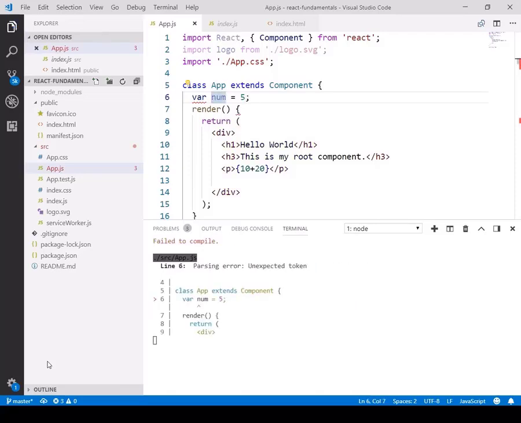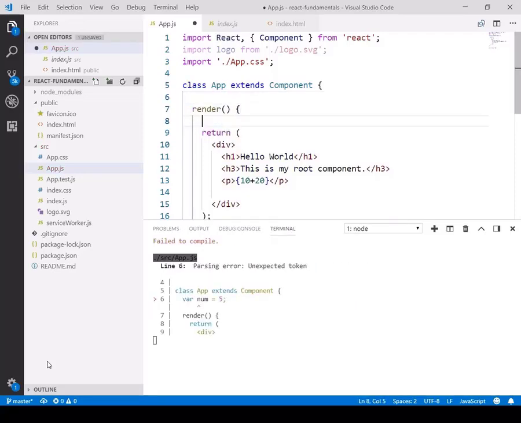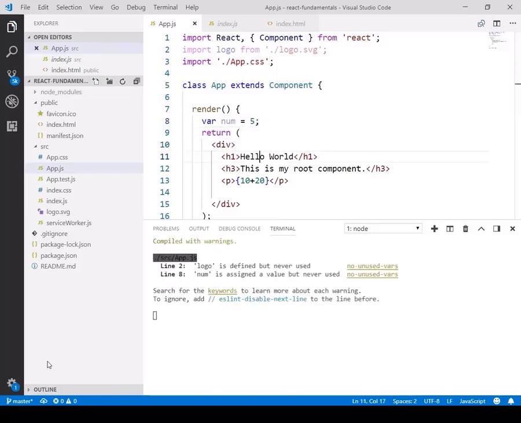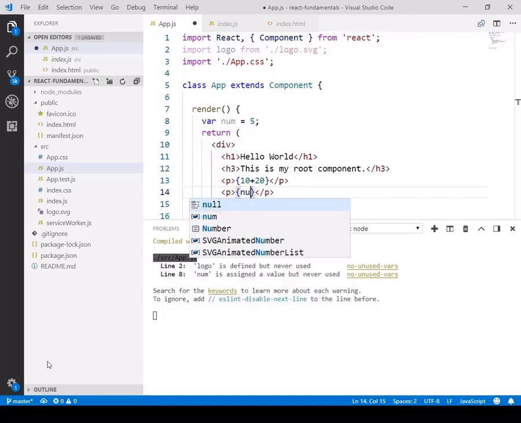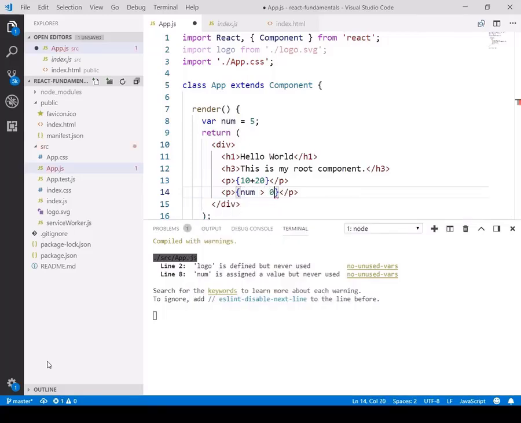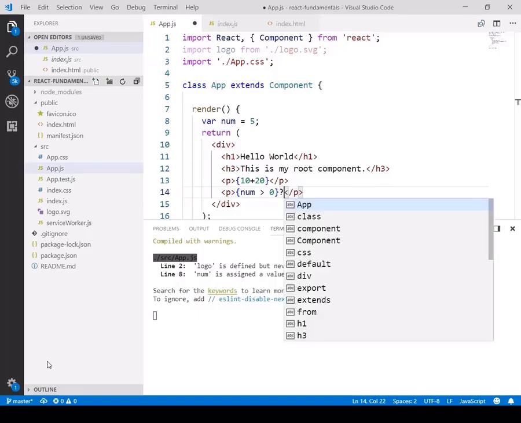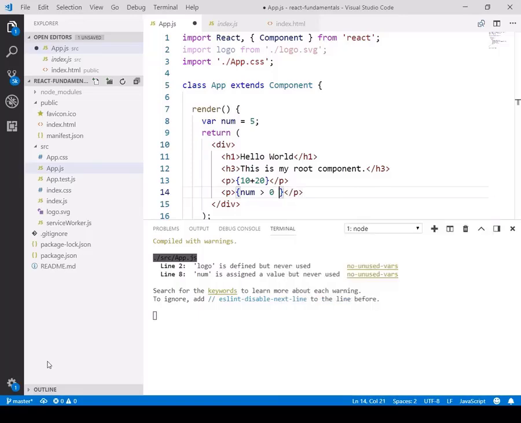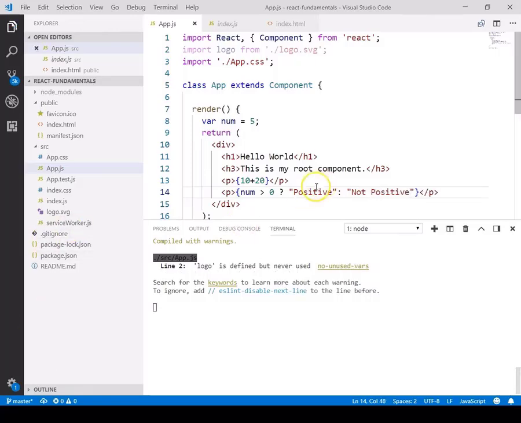I should use it inside the render. Afterwards, I would like to make some decisions. I say if num is greater than 0, make a ternary decision and return positive. Otherwise, return not positive.